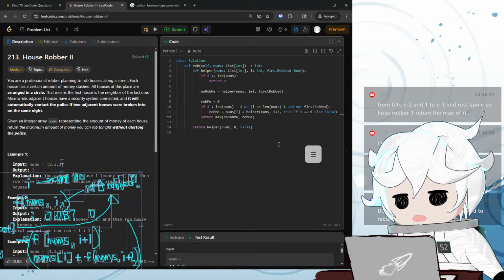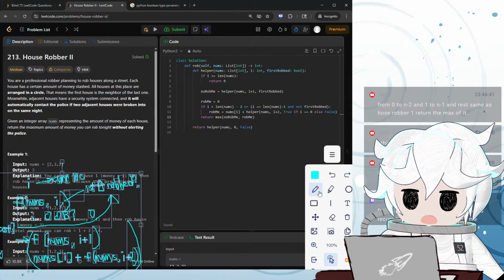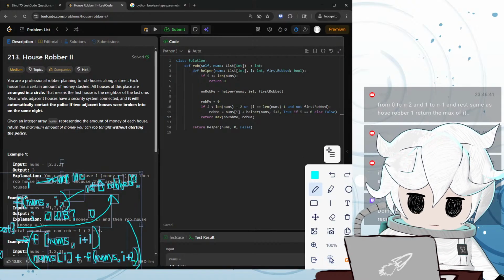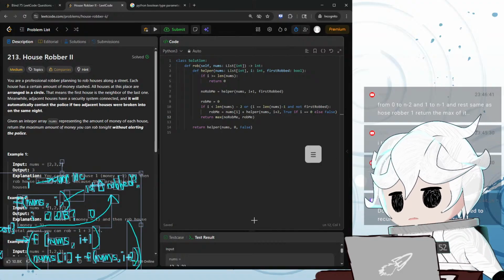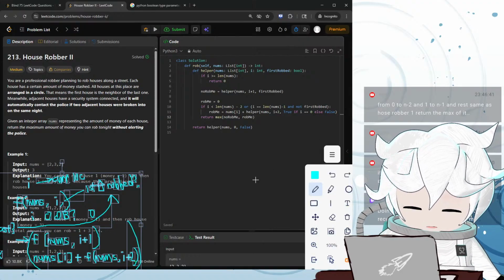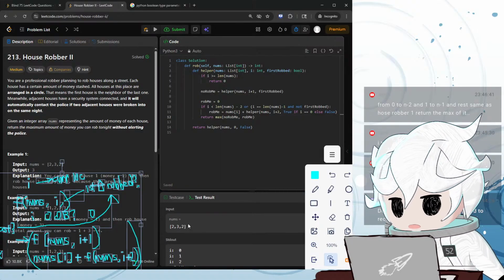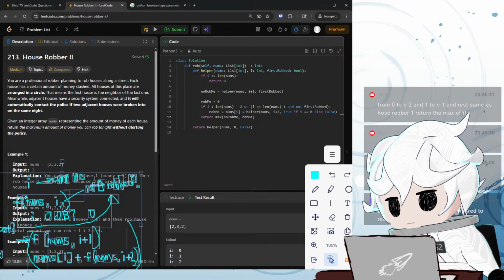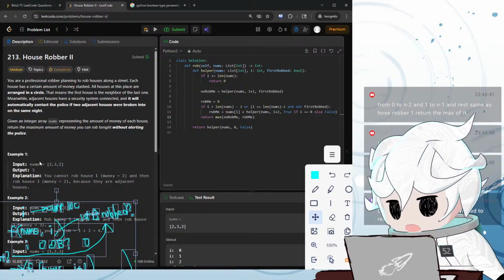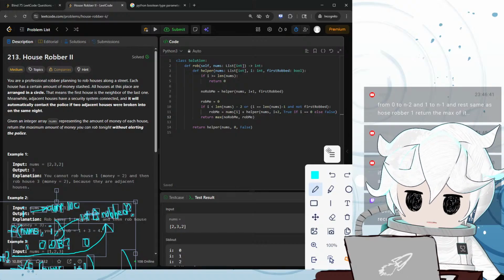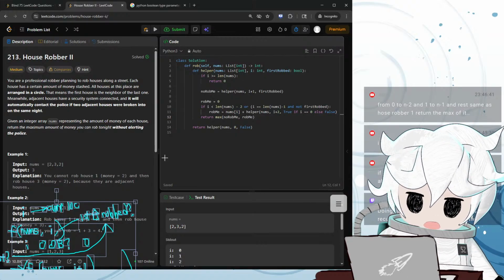Okay, maybe the best way to debug this is to just walk through it with a concrete example. So, let's see. Let's take this example, 2 3 2. This example over here, output should be 3. So what happens in the beginning?